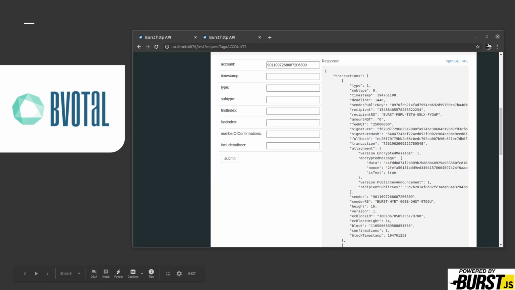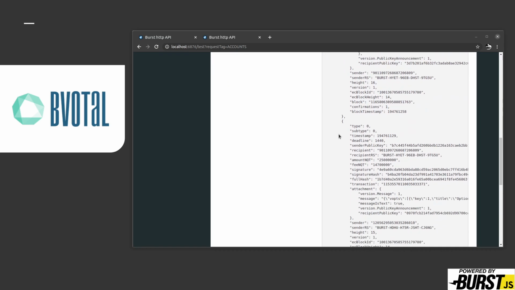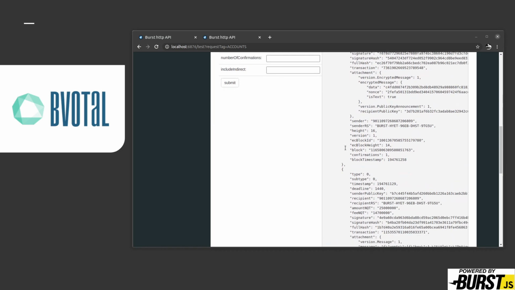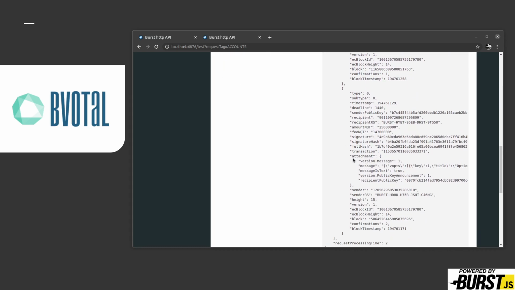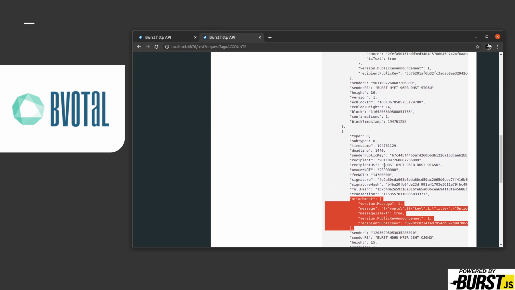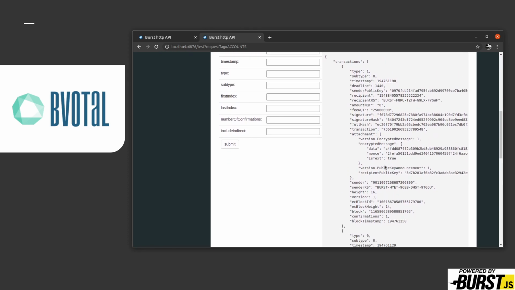After voting, we can finally have a look into the blockchain. We're using the Burst HTTP API. And this one here is, for example, the recently created account. It already got two messages. The first message is publicly accessible data with all the options for voting. And it's even receiving the public key of the voting account that will receive all the votes.